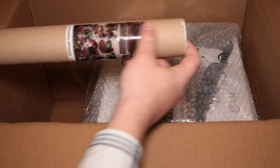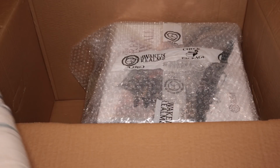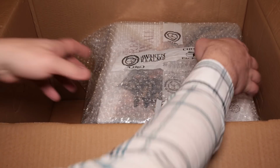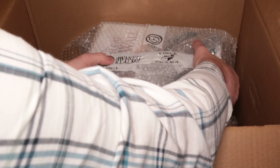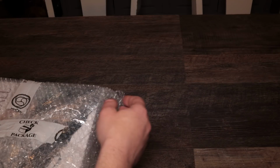I'm assuming this is a playmat. Second prototype I've gotten with a playmat. It's funny how that's becoming more common. I don't know why that is. I don't know if it's that we're trying to make it super premium for the prototype, or if perhaps it's a little bit more rugged so it survives more playtesting. I honestly don't know the thought process there. But we'll take a look at it.